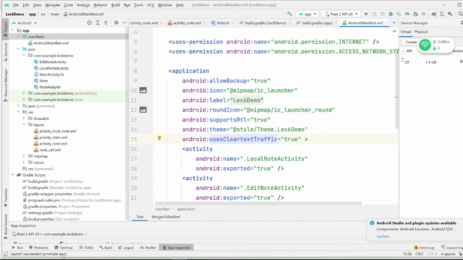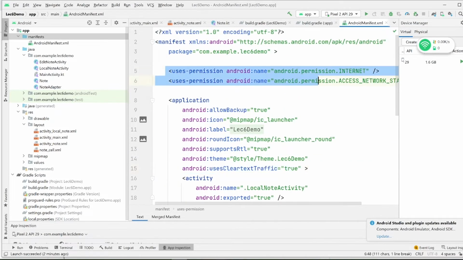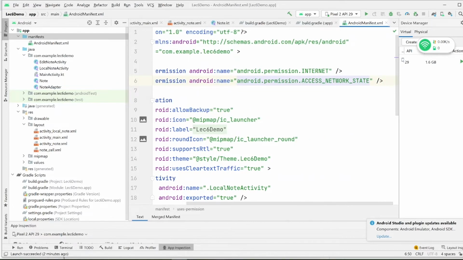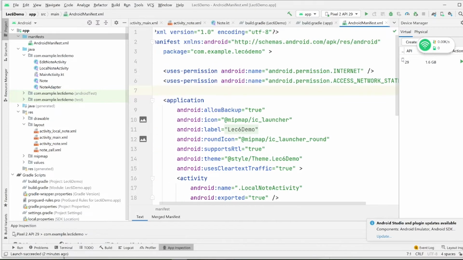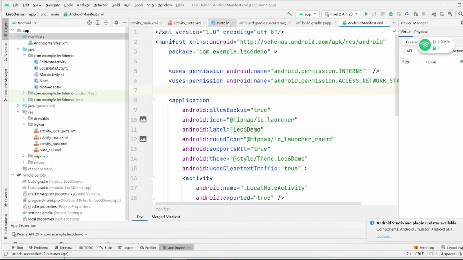So this just allows you to use plain HTTP to handle those requests. This is just a line that I need to have. And last but not least, include the use permission so that users will allow you to access the internet, because otherwise you won't be able to access any of the API, like cloud storage.